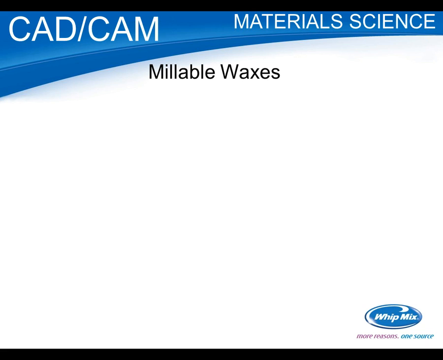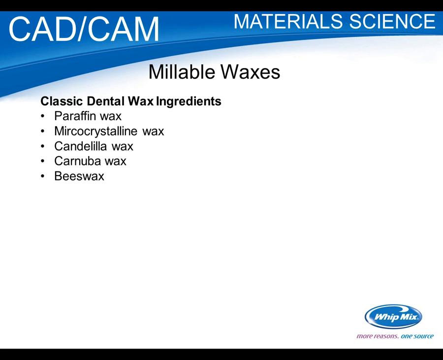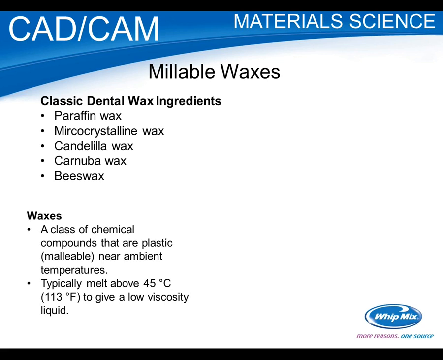Okay, well, let's shift gears here now, and let's talk about millable waxes. And these are really for patterns. The classic wax that you're using now for hand waxing is really a combination of paraffin, microcrystalline wax, candelilla, carnauba, beeswax. These are all kind of natural, organic-type waxes. Some can be from distillation or petroleum byproducts, but they're fairly low melting and typical of what I think of as what would be used in making candles. And that's kind of what most waxes are. There may be some more plastic-type ingredients in there, but in general, they're candle wax type compounds.